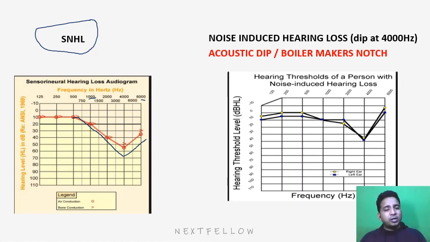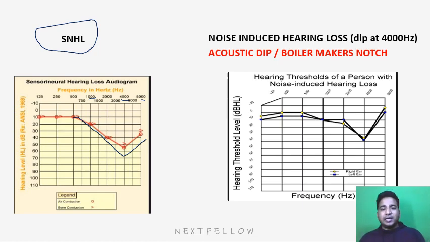So this is purely a hearing loss, since there is no gap between the air conduction line and the bone conduction line. So this is not a conductive hearing loss, but since there is a loss, the patient can't hear at 0 decibel; he has to hear at 50 or 60 decibel at the level of 4000 Hertz. So it is an audiogram showing sensorineural hearing loss, where there is no gap between the air conduction and bone conduction lines, but the patient's hearing thresholds are going down. He can't hear at 0 or 10 decibel. We have to give 50 to 60 decibel of pure tone so that the patient can hear. So this is sensorineural hearing loss, basically at the higher frequencies.